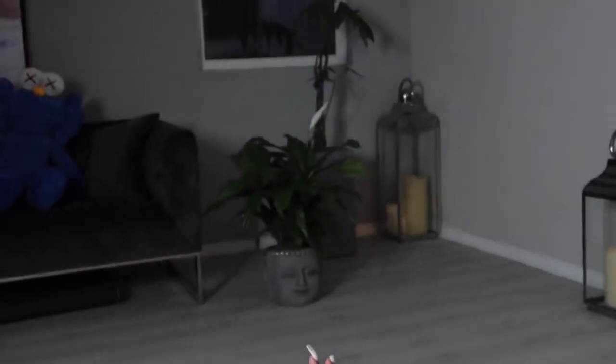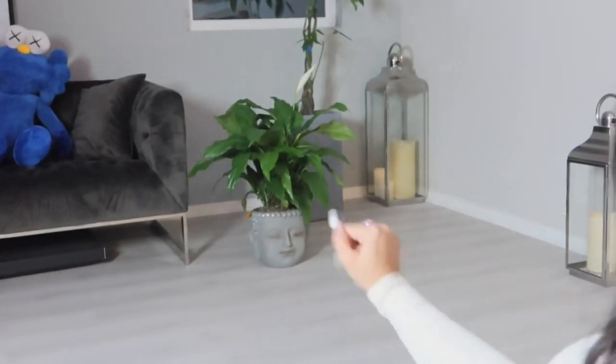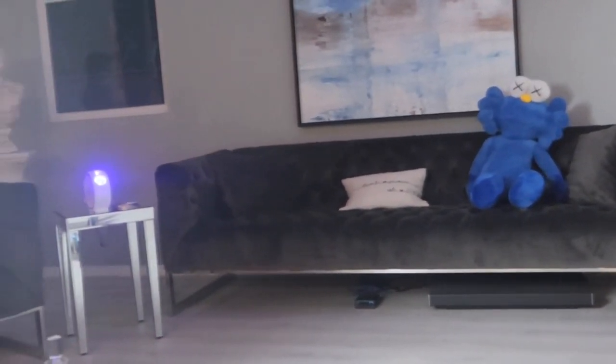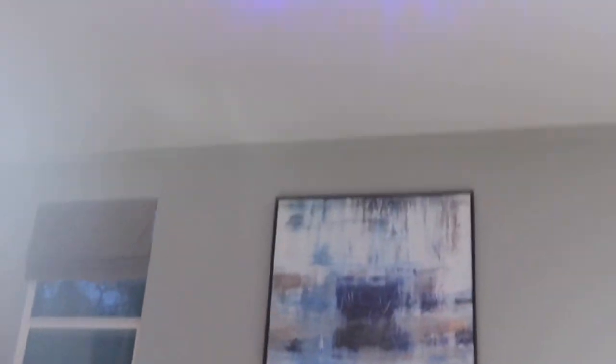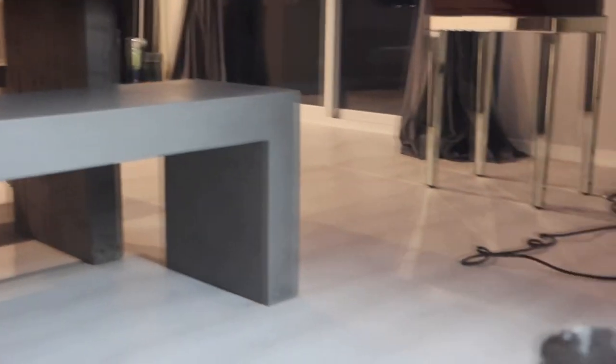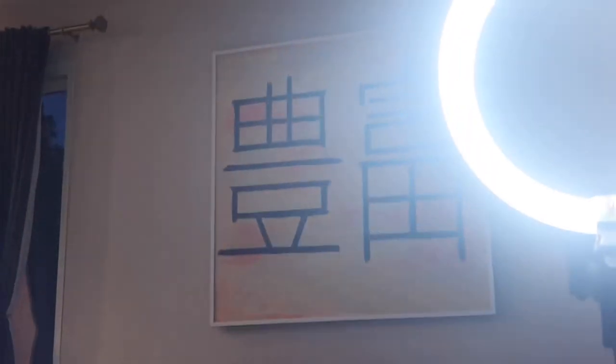We got the lanterns — these were at our old apartment. We got some new lanterns over here. This one is Auntie Di, very special to us. We have our money tree in the back, our couch that was also in the old apartment. We have the skylight going right now and then we just got the whole living room set up. This is just kind of the viewpoint of where I'm sitting at right now.